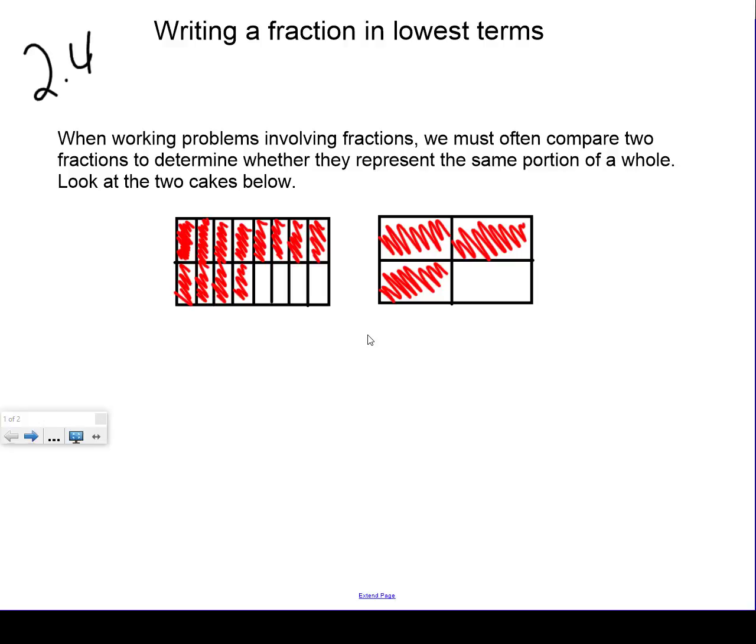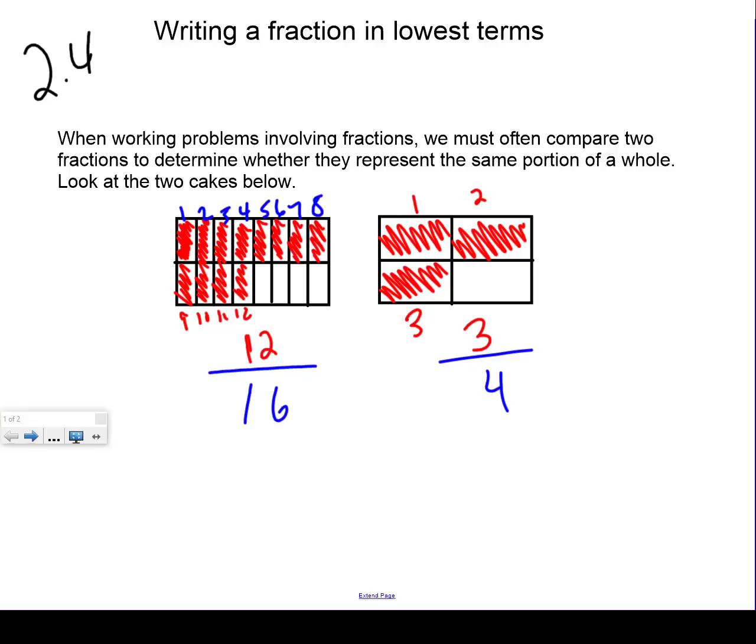The first one, which is the one on the left, if we were to count up all of the pieces, I would find 1, 2, 3, 4, 5, 6, 7, 8 on the top, so 8 on the bottom, so that makes 16 pieces total. On the right side, I count them all up and I end up with 4 pieces. If I count the shaded parts in my left cake, I get 8 across the top, 9 here, 10, 11, and 12, so this becomes 12. And on the right side, I get 1, 2, and 3. So the two fractions I'm comparing here are 12/16 and 3/4.